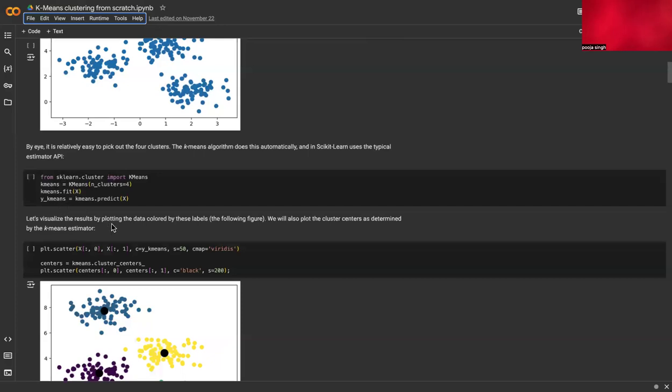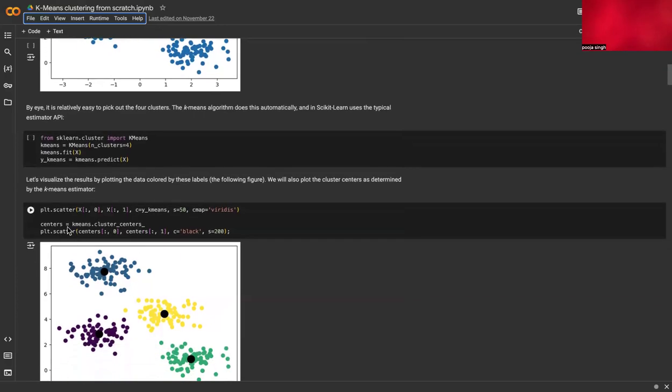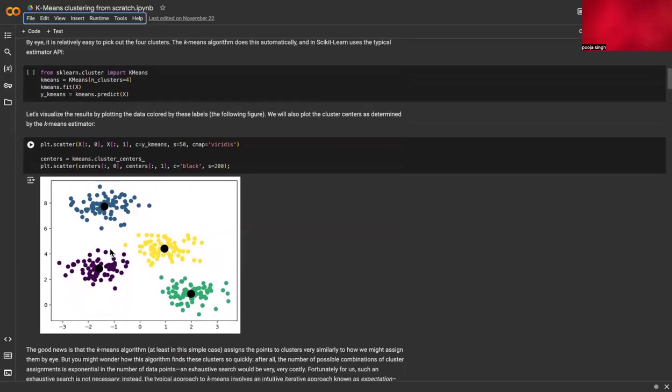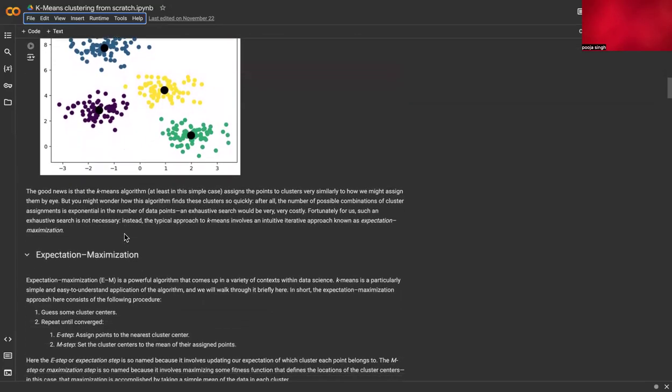To visualize the result, we use a scatter plot where points are colored according to their assigned cluster labels. The cluster centroids are also displayed as larger black points, providing a clear representation of the clustering outcome.